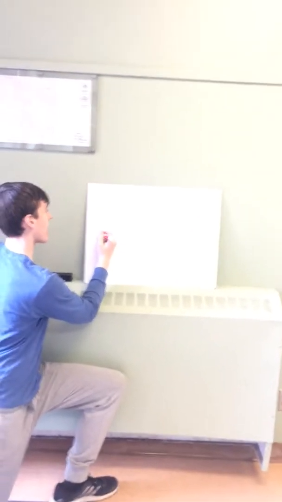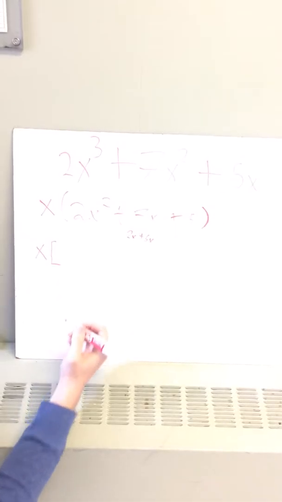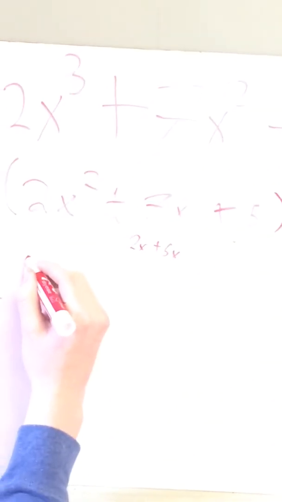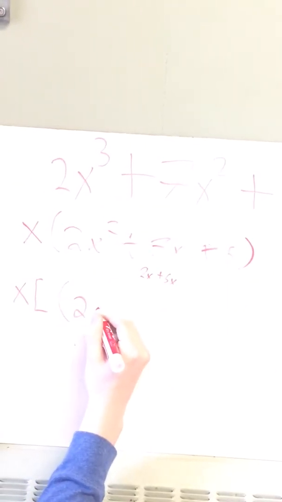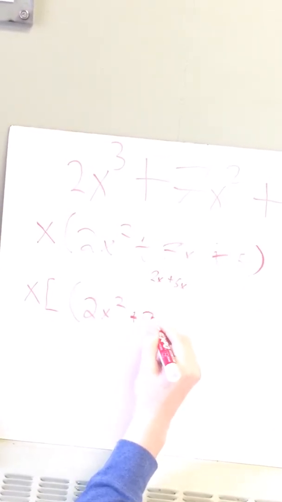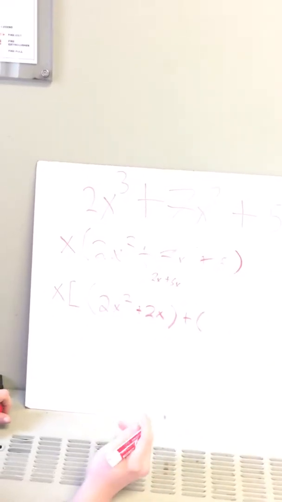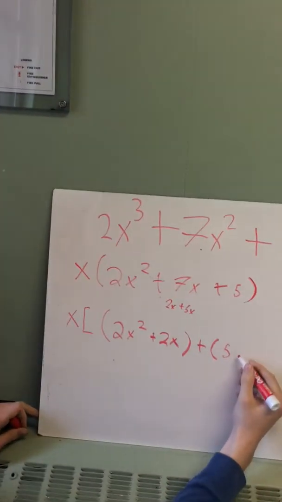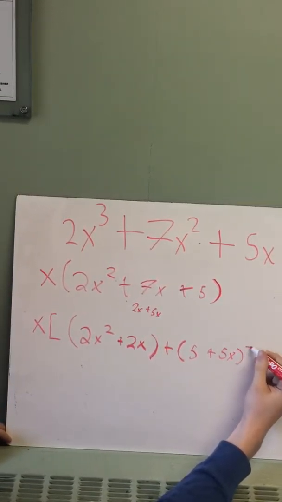So we're going to rewrite this thing entirely, with x, now we're going to have to do square brackets because we're going to need 2 separate brackets here. So we're looking at it, and we're going to bring the 2x squared down from here. 2x squared, and we're going to grab that 2x here and put it in this bracket. And now we're going to close the bracket, add, create another bracket. We're going to have the 5 here, 5, and we're going to add the other half of the 7, 5x. Close the bracket, close the square bracket.